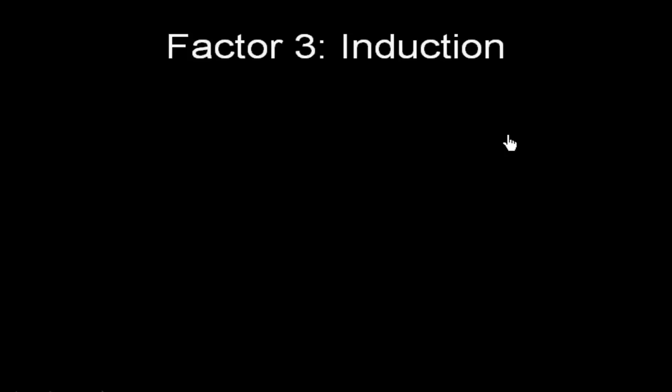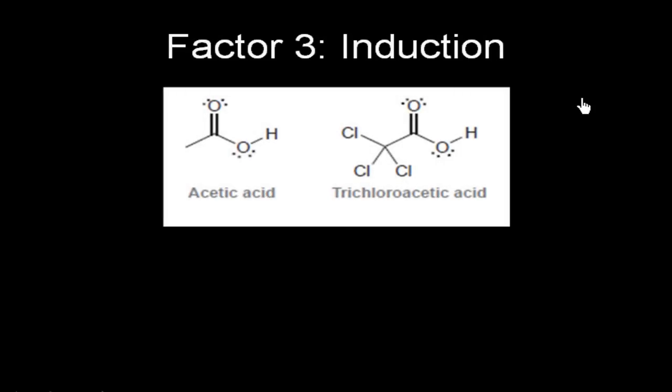So we discussed two factors: charge on atom, that is which atom has the charge, and resonance, how resonance can stabilize the conjugate base and correspondingly increase the acidity of the molecule. Now the third factor is induction, that is the inductive effect. Let us compare the acidity of acetic acid and trichloroacetic acid. I have a hydrogen here, this hydrogen is acidic and this hydrogen is acidic. We have to compare which hydrogen is more acidic.